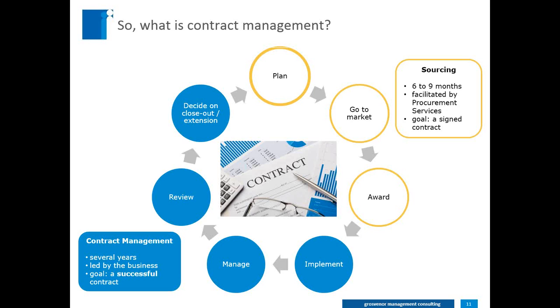Review is the sixth bubble, and that one really talks about making sure that you get the performance out of the service provider that you need to get out of them. So making sure that this disappointment gap that we saw before is narrowed down as much as possible, right? So that you get the actual performance up to where your expectations were at the beginning of this contract life cycle. And this is all about monitoring KPIs, but then also having the tough discussions. And the two webinars that we'll have on performance management will focus exactly on this review step.